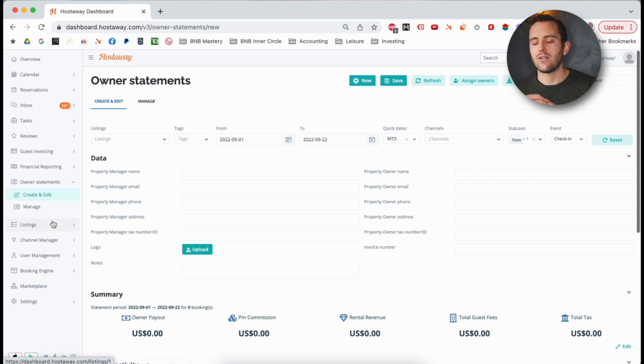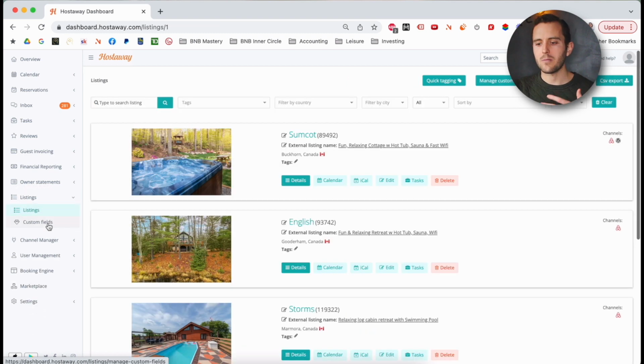I haven't actually used Hostaway's solution for this, so I don't know the degree to which it takes care of some of the little minute things that tend to get overlooked by software, which is why a custom solution can be really helpful. But having owner statements is at face value super, super helpful, because obviously you have to do your reporting to your property owners if you're managing for other people. So being able to do that in just a couple of clicks, set up a custom report, that is super, super helpful.